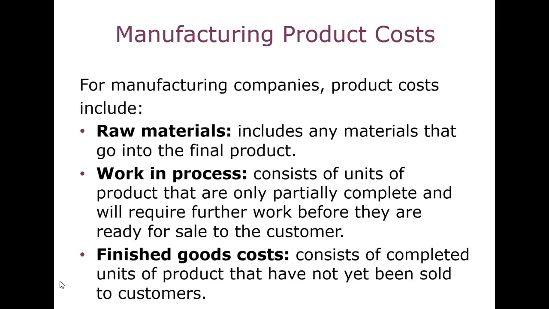Again, just mention this, again, raw materials. These are materials that go into the final product. Work in process. The work in process area is where you accumulate the raw materials, also called direct materials, the direct labor, and the overhead. It accumulates in the work in process account until the product is finished, and then the product costs are transferred to the finished goods area. In fact, the finished goods inventory remains until the units have been sold. Once the units are sold, they're transferred out of finished goods into the cost of goods sold account.